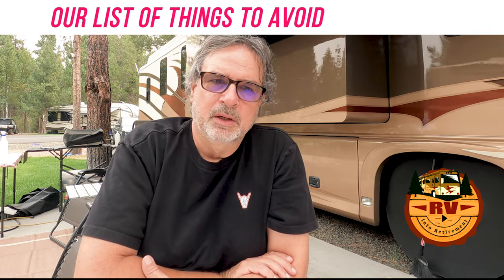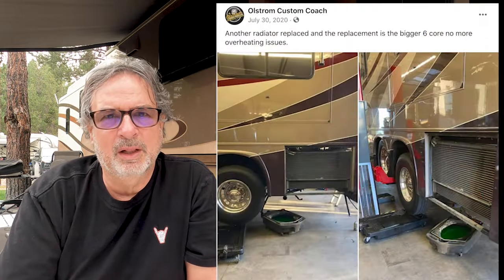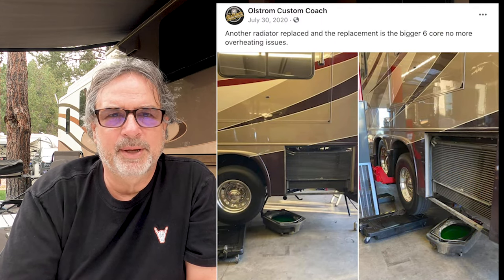On the things to avoid: one is aluminum radiators. When looking at older coaches — late 1990s to early 2000s — some used aluminum radiators. While aluminum dissipates heat well and is lightweight, some were made with bad welds or epoxy, and a lot of people end up replacing them. Search the forums for the specific coach you're looking at to find out what the problems are. Just about every coach has its idiosyncrasies, but a radiator replacement could be a very expensive repair.